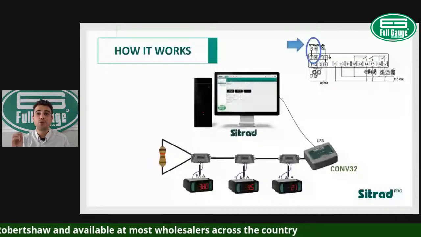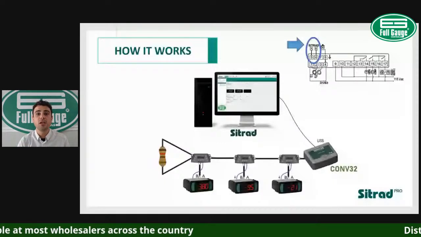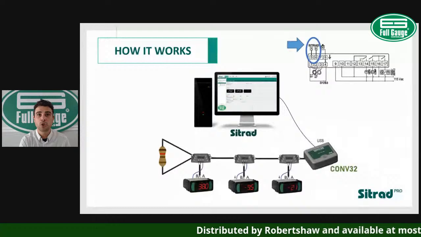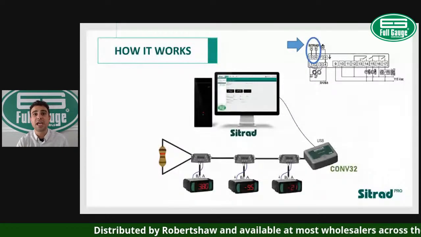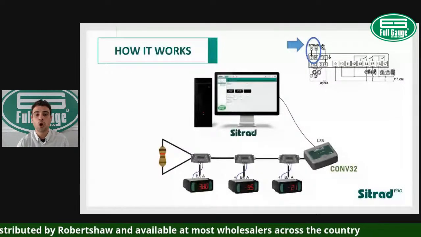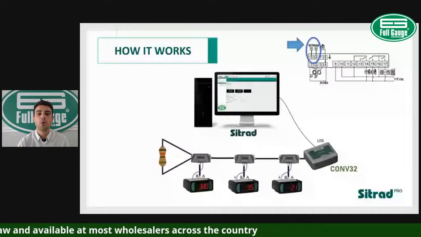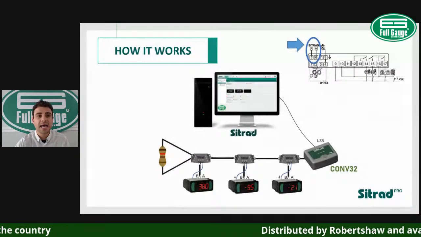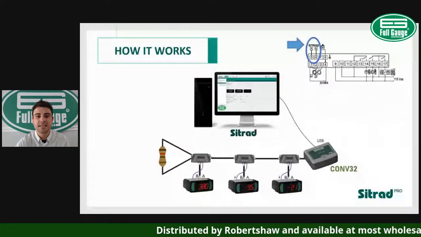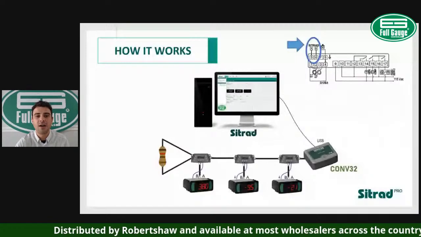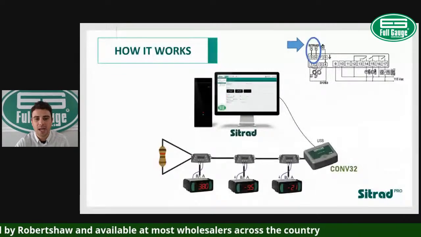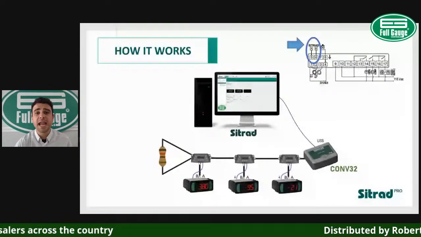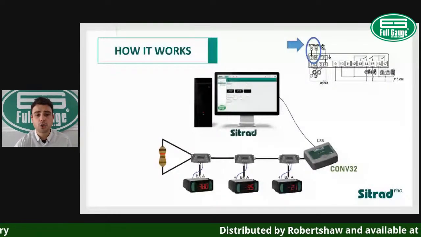By means of two simple wires, you bring two wires from the A and B port of one controller, and you can daisy chain up to 32 controllers, which will run through a converter, for example, CONV32, and that will be connected to any existing computer which will have C-Trod downloaded to it. So again, we're going to have this A and B port from one controller.